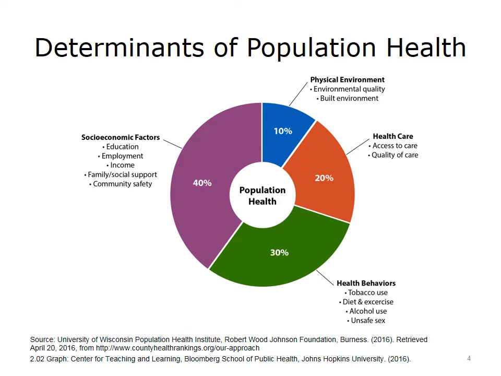This shows the importance of behavior, such as tobacco, exercise, alcohol, and safe sex. In terms of socioeconomic factors, study after study shows that people who are employed, have more education, higher incomes, more social supports, live in a safe community, and breathe clean air are healthier. Now, can all of this be controlled by any government or any organization trying to improve health? Well, not necessarily. But it does suggest that when we look at the concept of health and population health, we have to go beyond medical care.